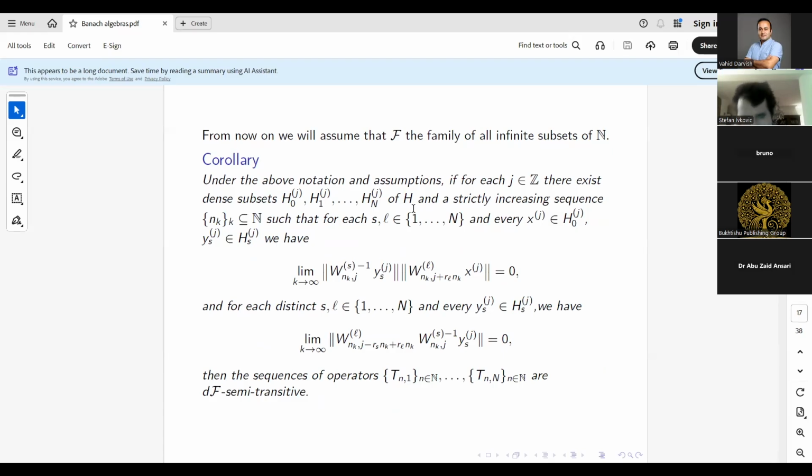In particular, I have a concrete example. If you take H to be the Lebesgue space L2 of R, and then you can let all these dense subsets be the space of bounded compactly supported functions on R, and then usually these operators will be some families of weighted composition, weighted translation operators, and then this will work. So there are several concrete examples which can be constructed out of this corollary, and it can also be found in my published paper in Filomat.